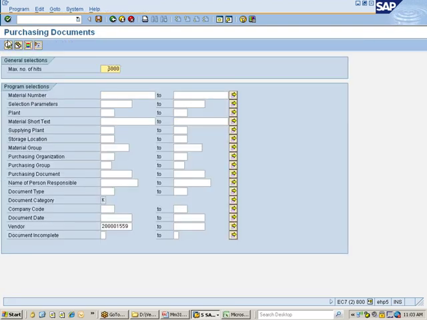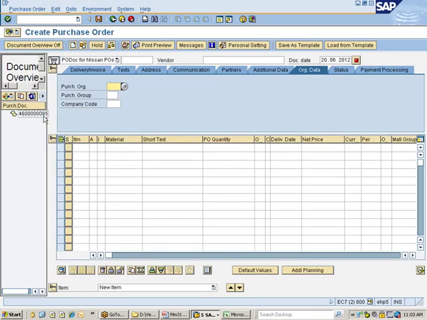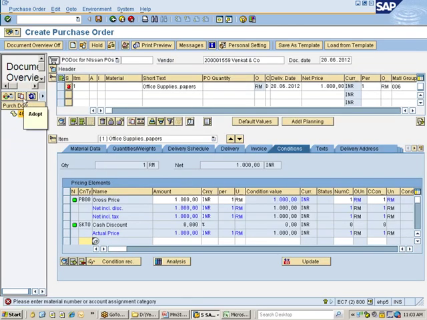Okay, you go and execute the contract. Try to find out the contract. You go with adopt the data from the contract. Now you see office supplies. System is asking you to enter material number or an account assignment category. So here, if I go and specify material number, it accepts. Now it's asking what is the quantity.